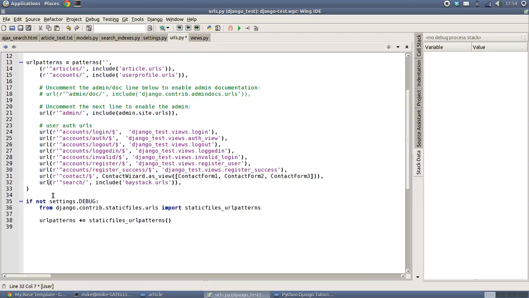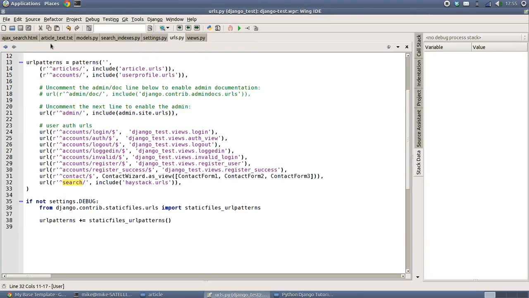So everything that begins with search include Haystack URLs, and that will then allow us to do things like the dedicated search page that you could do in a similar fashion to something like Google search. It'll also help us with the routing side of things when we're doing our own particular setup.